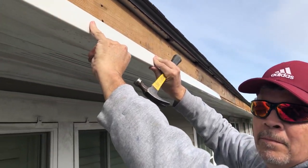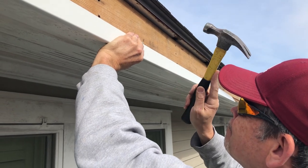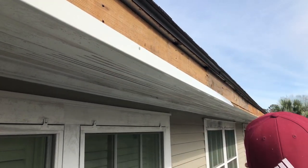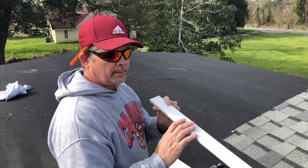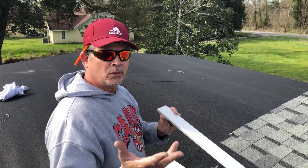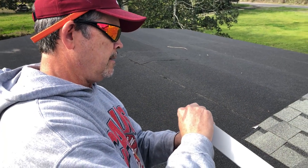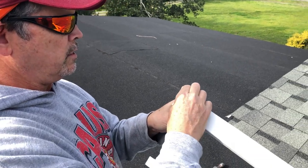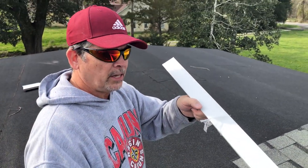We've got the flashing up here - this is aluminum. All the flashing we had made is aluminum. I'm just going to put one nail in the center to hold it. I had a local sheet metal shop make this for me. If you don't know a shop, don't be afraid to find one and ask them to help with your project. Most sheet metal shops are happy to help as long as you go in with a drawing and don't expect them to design it for you - they'll make whatever you need. And remember, this all has plastic coating on it too, so we get to pull all that off.